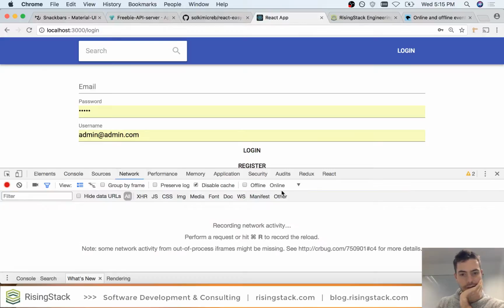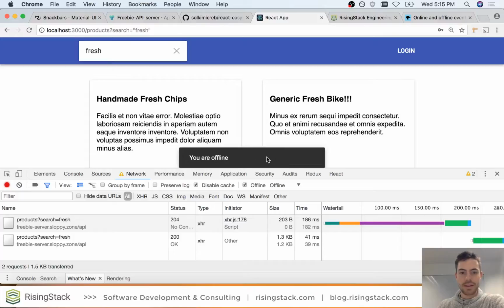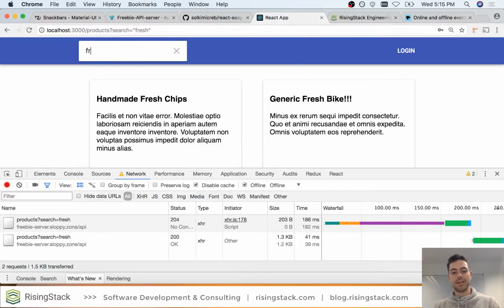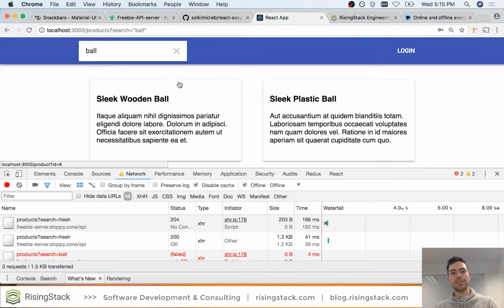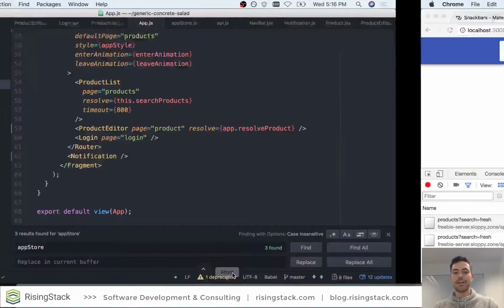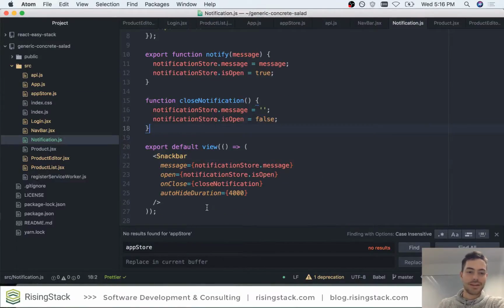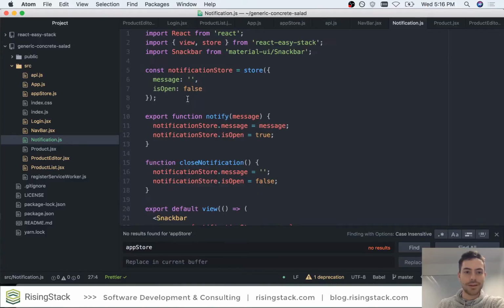and I will go to the network tab. We are already logged in, so I will just go to somewhere, and then I will just hit offline, and it tells me that oh, you are offline, but still the application is offline first, so you can do anything that you have previously visited here. It works offline. And when we go back online, then you are online again, and then probably you would like to say something like, you are offline, but don't worry, stuff is working. I will figure out a nice text for that, but not now.